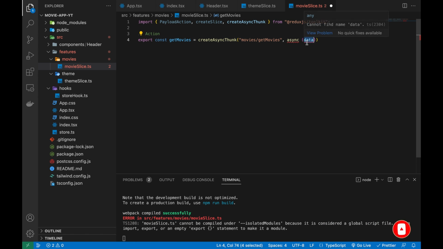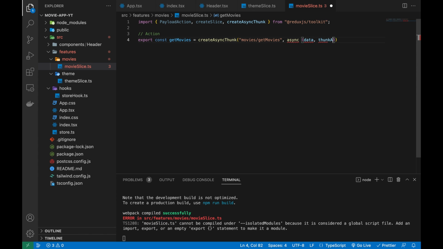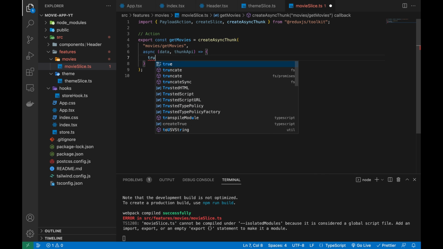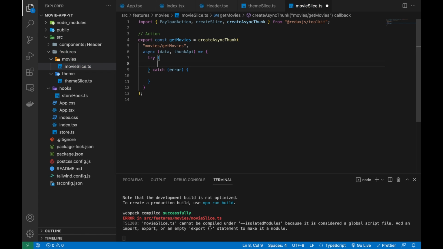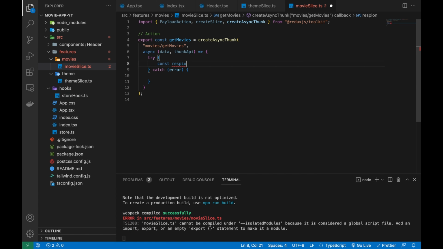And the second argument of this function is going to be the thunkAPI. So here in this function, we can now interact with our API. And in order for us to do that, let's have a try catch block, and we'll have a constant for our response, and we'll be using the fetch API. So we'll await fetch, and the fetch API needs the URL.